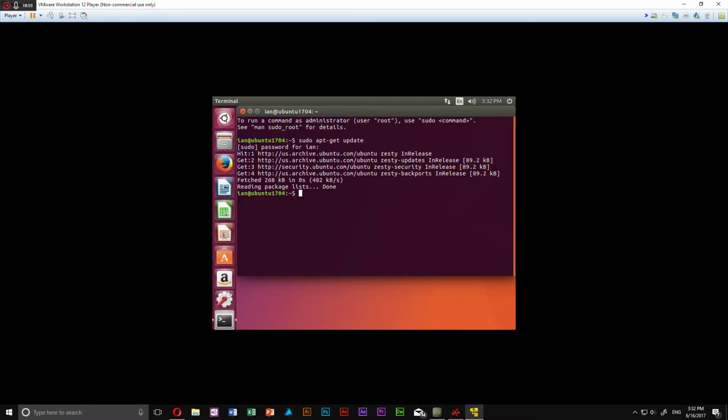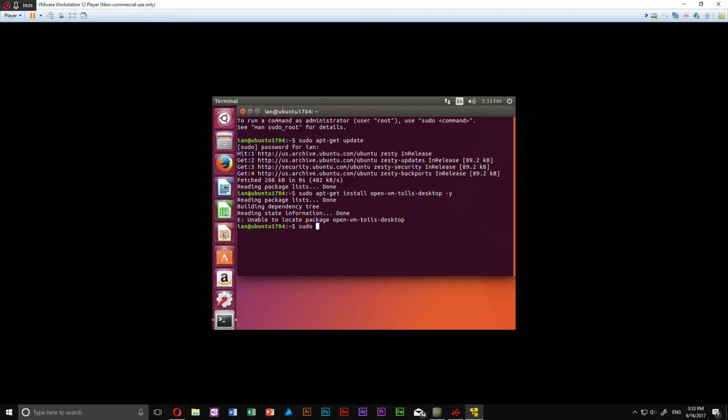So now what you'll need to do is type in sudo apt-get install open-vm-tools-desktop and then space -y. Now you need to press enter and it will do that for you. Oh, oops, I put tolls or whatever.